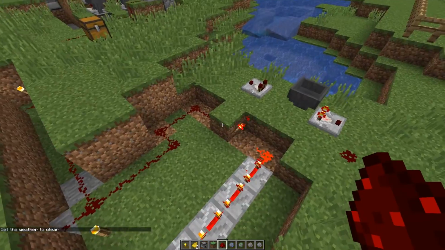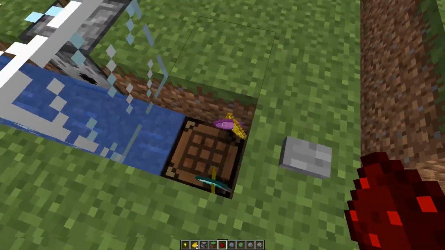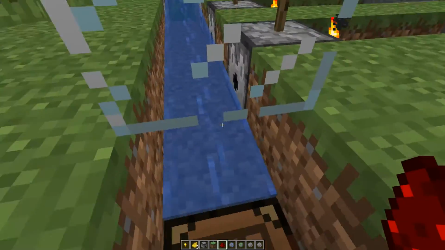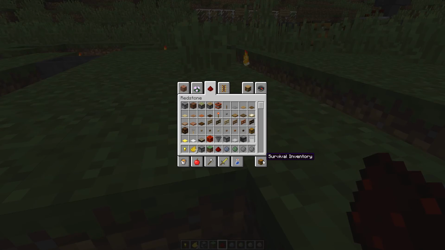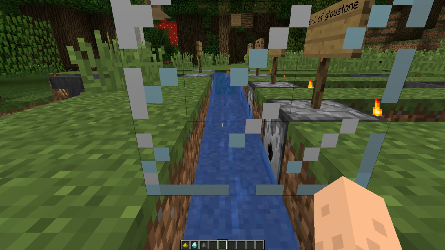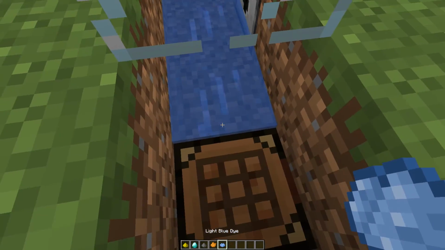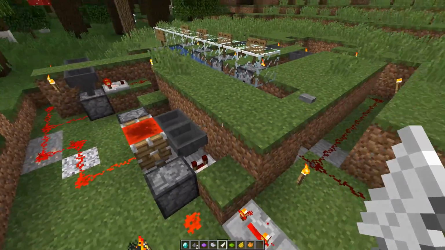So I've extended the signal a tiny bit here with 1 repeater, and we should get a few more. Well, I've tried it out as well. We should get a few more dice here now when we try it out. It's hard to see. Let's empty our inventory. So we got 2 that time, 3 dice, and so on and so forth. So yeah, that's how that works.